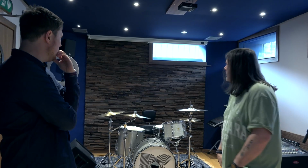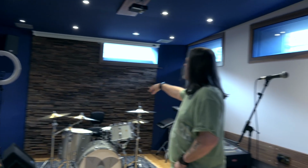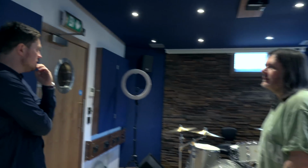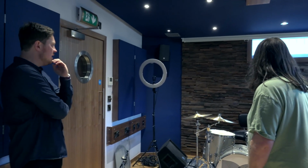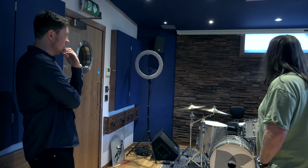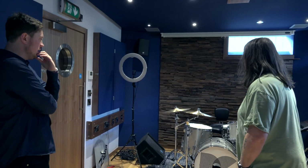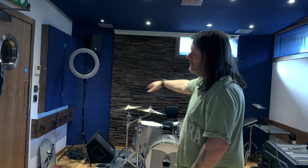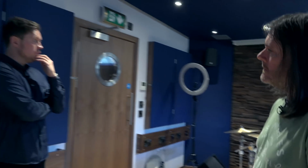Brilliant. So it's really cool. And this is the first time we'll see this wall, the Wonderwall. It's called Wonderwall. So interesting. It's reclaimed timber made into these blocks, which gives nice absorption and diffusion. And you were saying earlier you've got this projector and projection screen, so you can come down and do some of the video stuff that you do. Yeah, exactly, whatever you want, really.